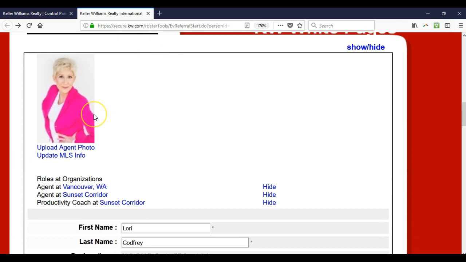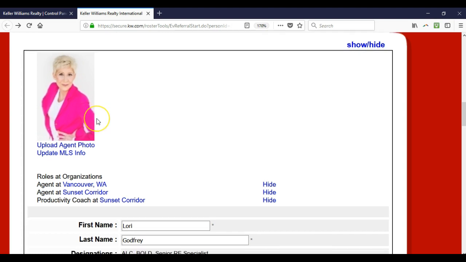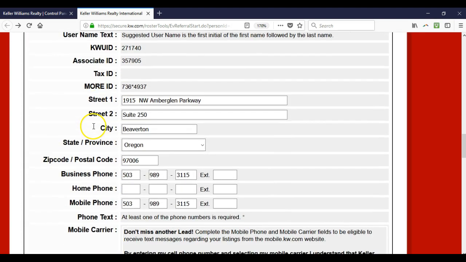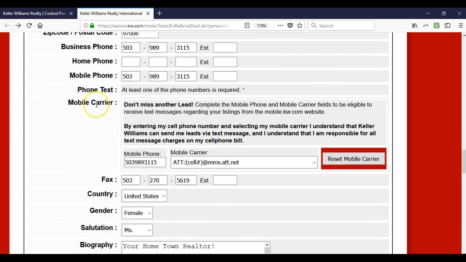Now, your headshot's going to account for 10% of your profile. Make sure you add inside your headshot. If not, it will say camera shy. All right, and if you've ever seen a profile that doesn't have a headshot, I can guarantee you've probably skipped over it to go to someone that does have a headshot, so that way you can feel like you've connected with them even further. All right, scrolling down, obviously you can add inside your address. Make sure it's your office address. All right, for business phone and mobile phone, that's part of 100%. I always suggest adding inside a direct line of contact to you directly.